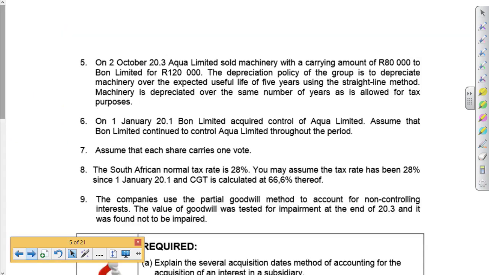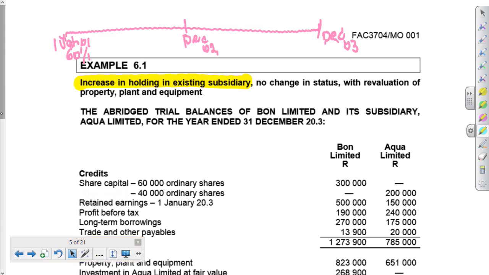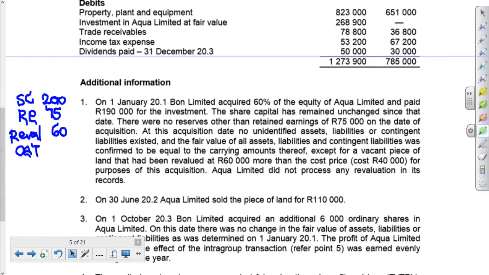Let's see what we must use for CGT. Always check what you must use for CGT. I just want to pre-warn you: I've seen questions where they ask you to use 18.6 as the CGT rate, which is 28% times 66.6 rounded. If they say to use 18.6 and you don't, then your numbers are going to be unrounded and they're not going to match their numbers. But we're going to take theirs. So what is it? 60% times 28% times 66.6.